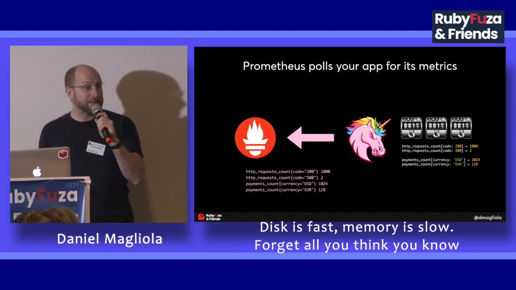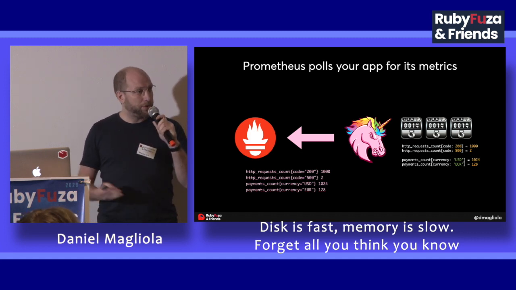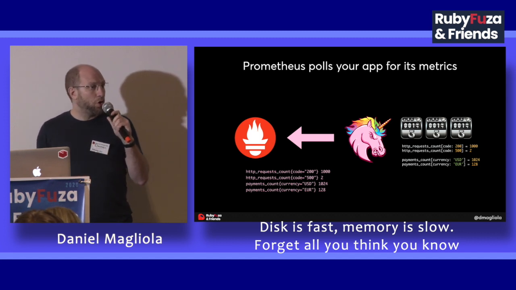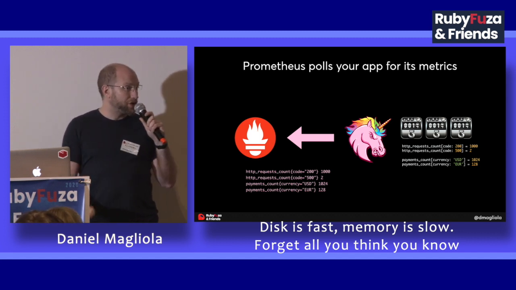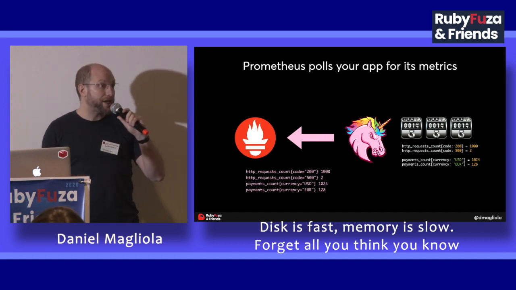Now, Prometheus also has libraries that help you do this. These libraries run inside your app, and you use them to declare what your metrics are going to be, set their values, and then when you get scraped, they automatically generate this output. And there's one of these libraries for all major languages. There's one for Go, there's one for Java, and of course, there's one for Ruby. Now, for most languages, the story ends there.